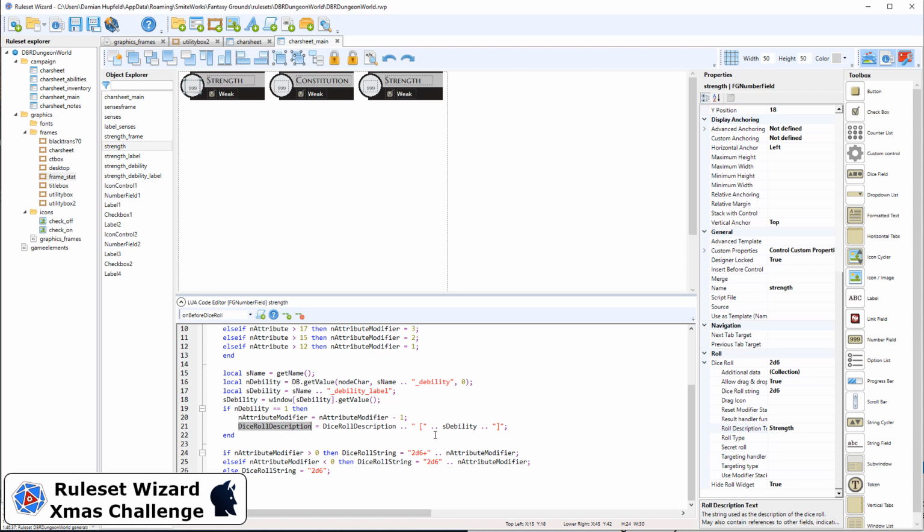We're just going to append the debility name in there. So instead of sending just strength to the chat window, we're going to send strength and then in brackets weak if he has that debility. And then this is still going to continue on as it was. We're not going to change any of the rest of this code. Alright, let's push that.